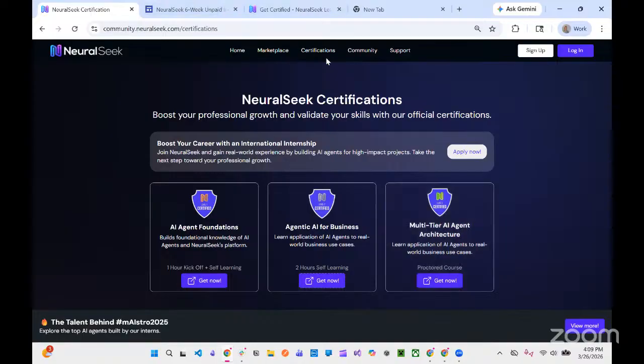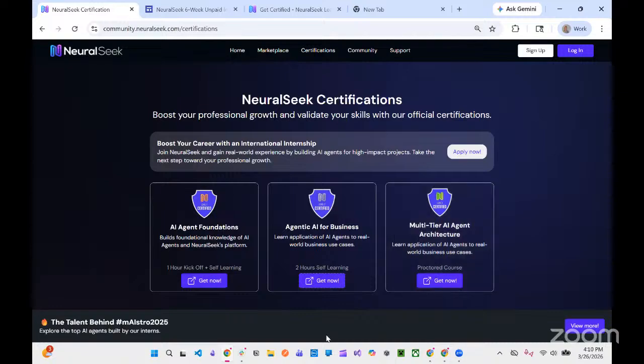If you take the certification course through the spring internship, then we will get you access into NeuralSeek, and you can really start building out real world use cases, learning the more technical side of building within Maestro. You get to play around with some of the new advancements that Robert has demonstrated for us here on the call. You also get to earn your level 3 certification and then participate in our monthly Maestro challenge as well, where you build your own use case, post it to our LinkedIn, and we have a good challenge program there.